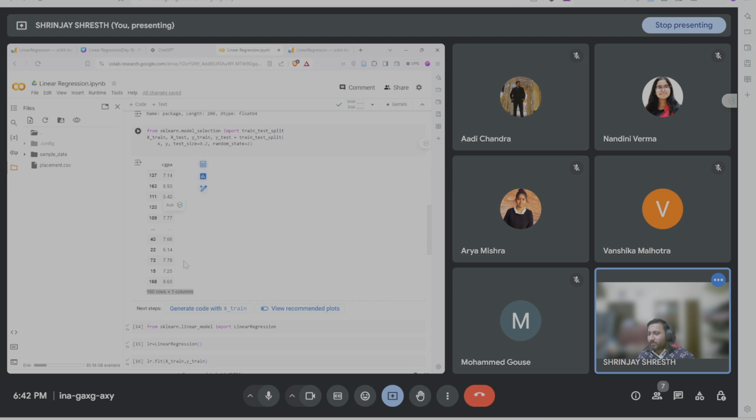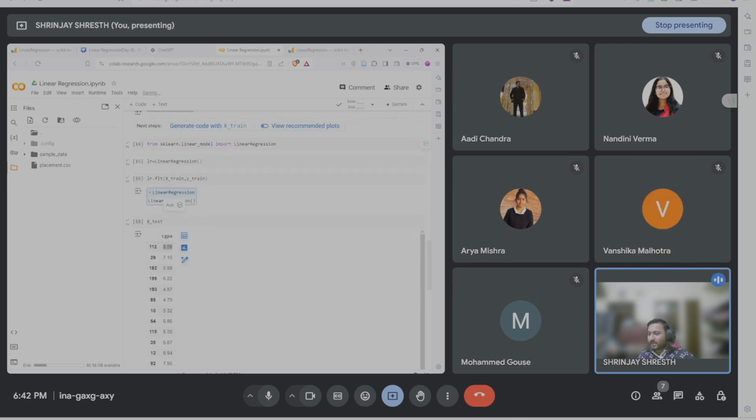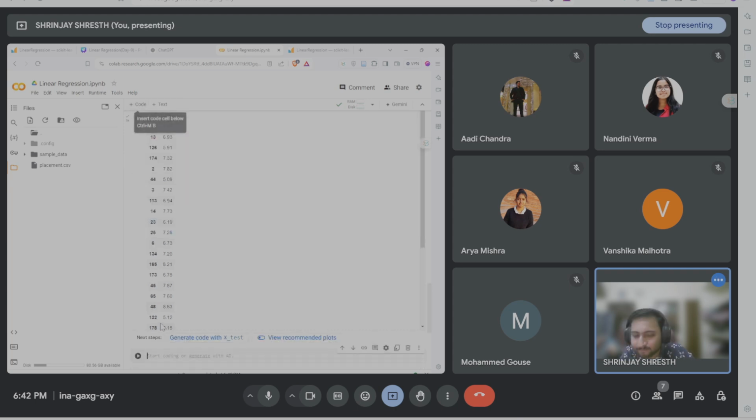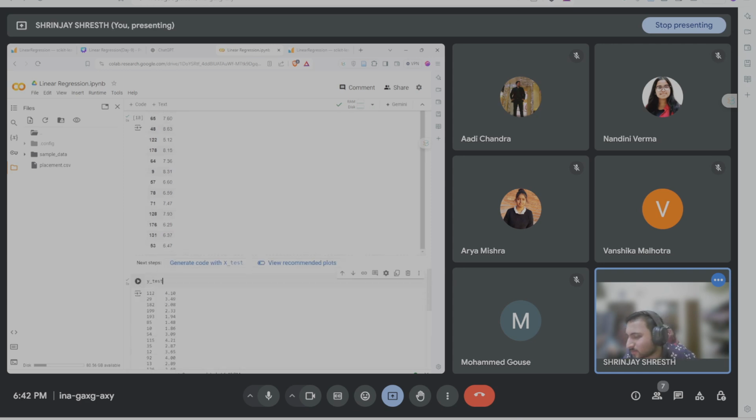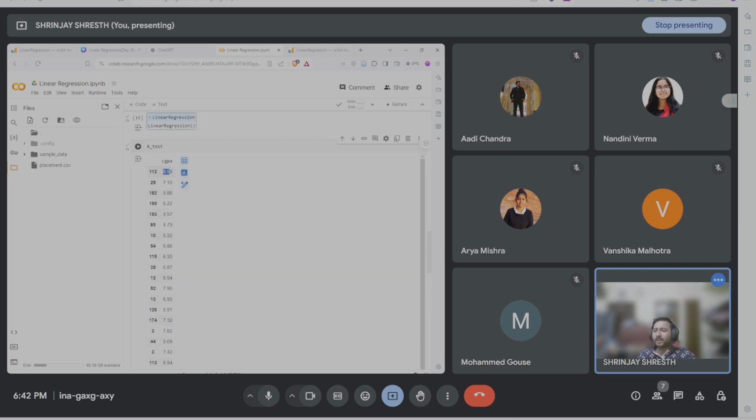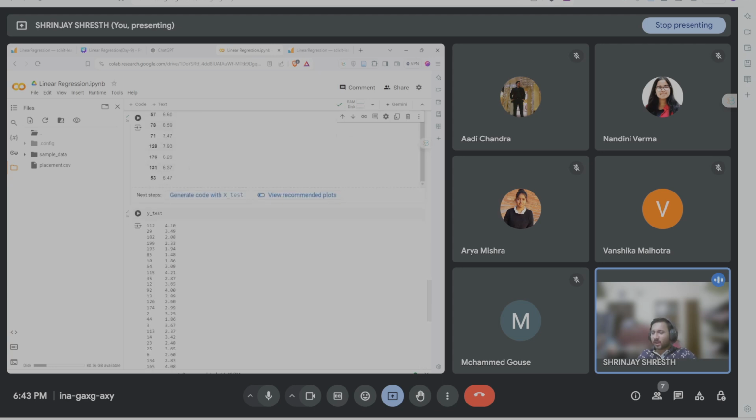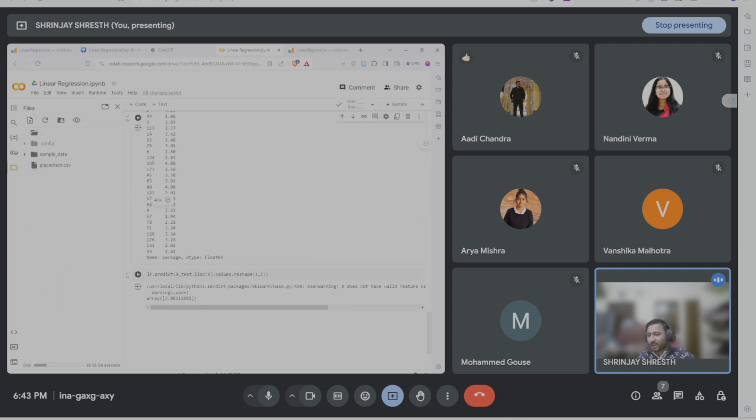Okay, so if I print x test comma y test, okay, x test is done, let's print y test. So corresponding to the first, look, 8.58, if someone's LPA is that, what should their LPA be? 4.10, right? Just tell me yes or no. But if you go down, look, what came?